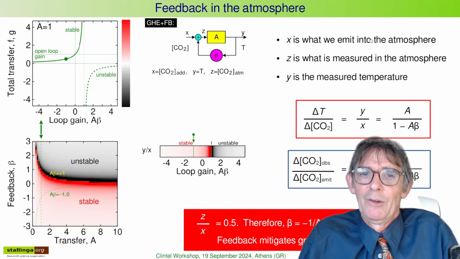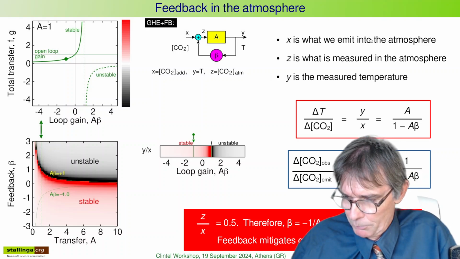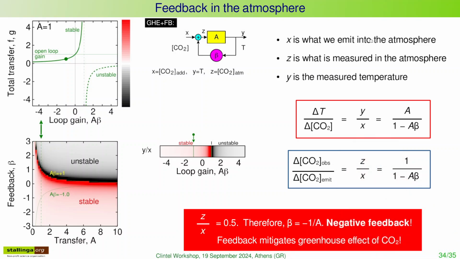But look at it again. We can then have the entire feedback effect. That is in the red box. You can see that the entire effect of us adding at X some carbon dioxide in the atmosphere will have an effect delta T on the temperature, and that, with feedback, is A divided by 1 minus A beta. But this you cannot measure very well, but what you can measure is the effect from X to Z, namely from how much we put in the atmosphere and how much we see in the atmosphere.